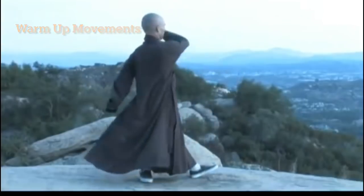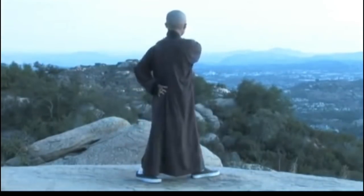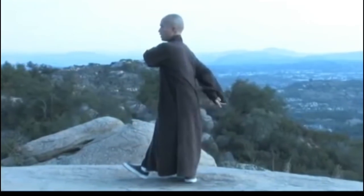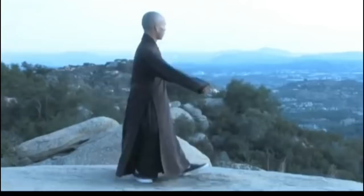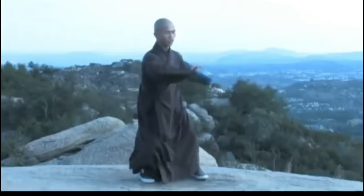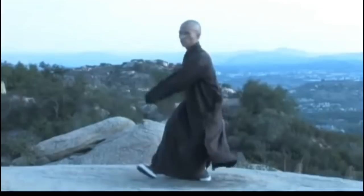So we do warming up, moving our body around, relaxed, very soft. One hand on your shoulder, another hand on your kidneys area. You move your two feet around to the left, to the right, with your breathing, okay? Your knees bend down a little bit and feel very soft and flexible.